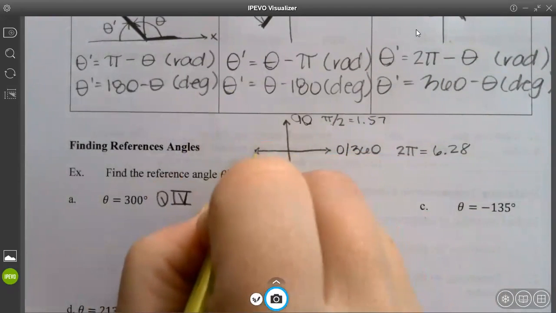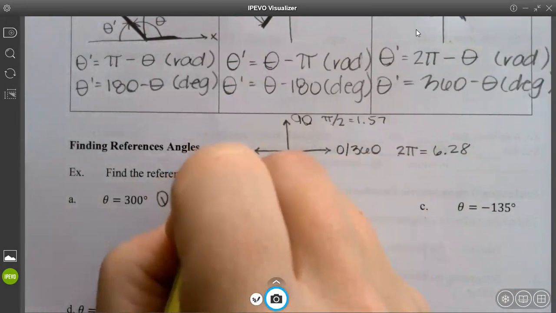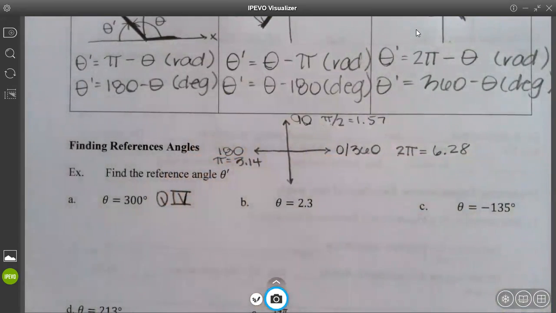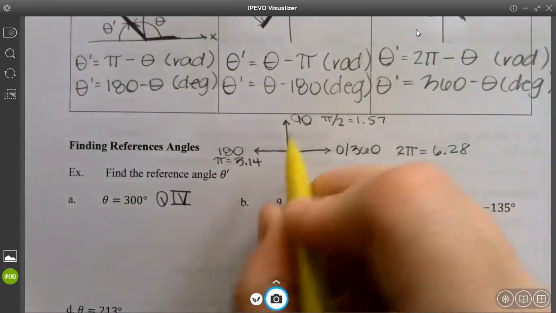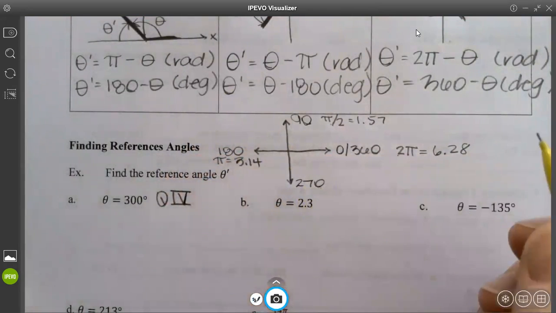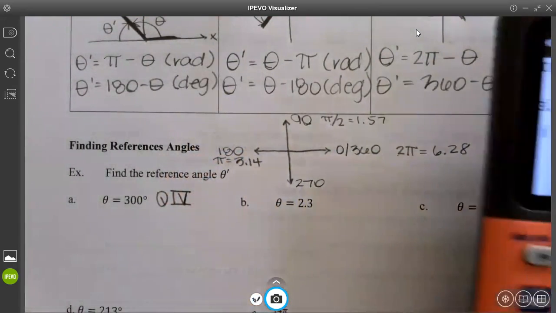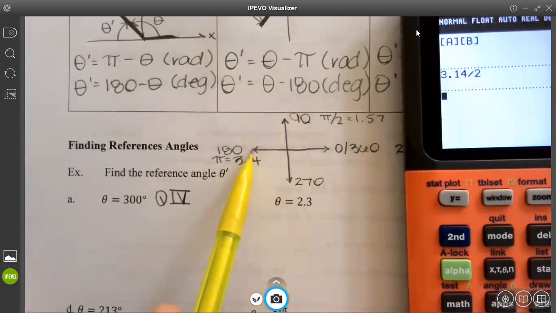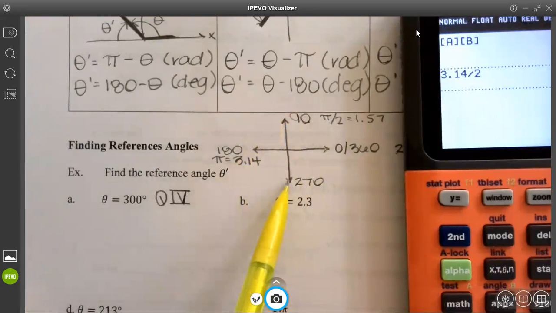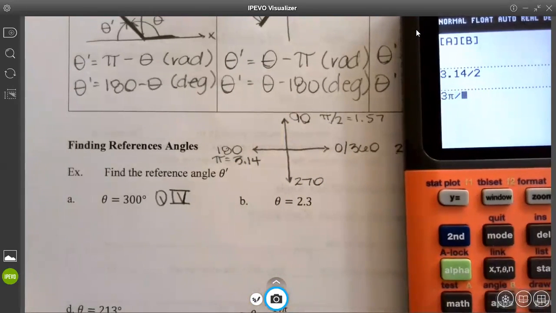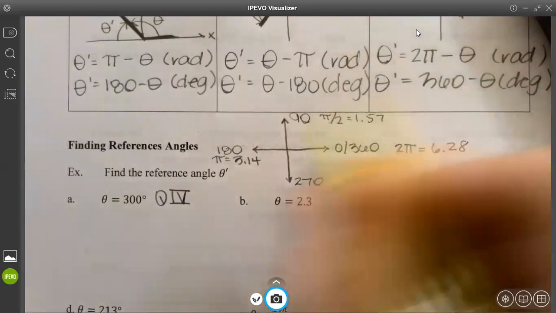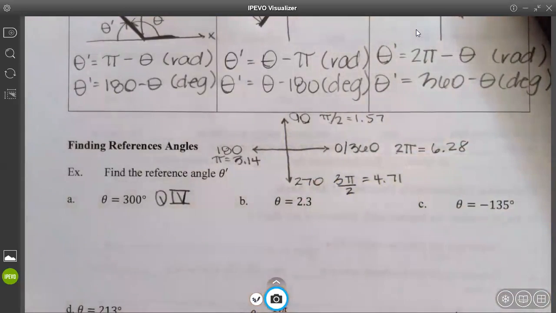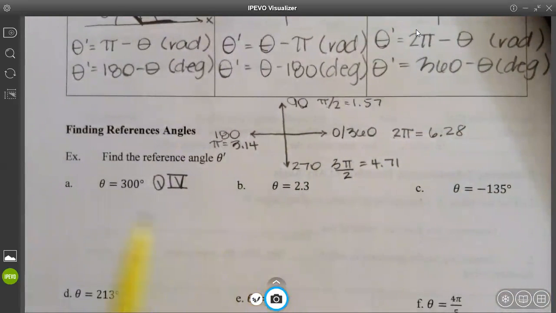What's this one going to be degree wise? And then it's pi or 3.14. On the bottom, what is this degree? What's your pi? Remember 0 pi, 1 pi over 2, 2 pi over 2, 3 pi over 2 is 4.71. 3 pi over 2, which is 4.71. All right, I'll tell you why it's important in a minute.